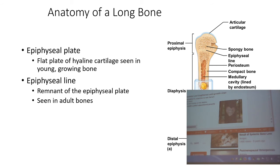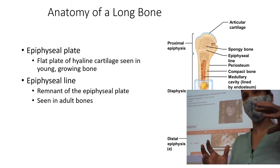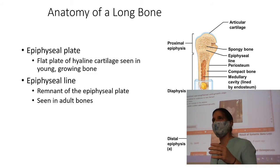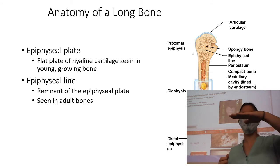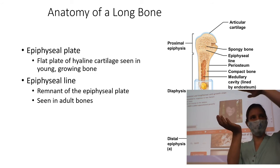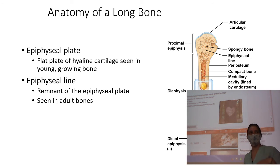We'll talk about this more later. But bones grow in a cool way. So bones grow like trees. And so okay, back with say the epidermis, right? When the epidermis is growing, you grow from the bottom layer, and it scooches up, right? Bones are gonna grow differently, and you need to see this because it's cool.